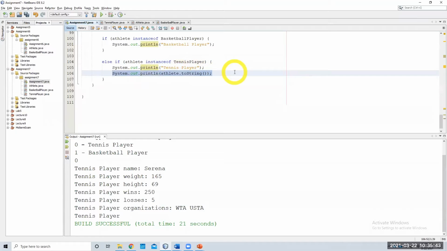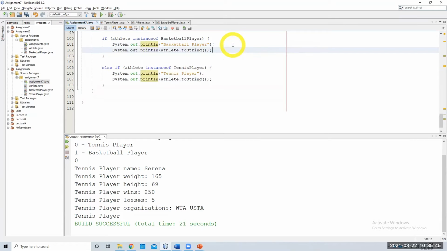I can do this for all of them, basketball player and tennis player. And this is really helpful if, for example, in your program, you know you're going to have an athlete, a water polo player or whatever. Say, for example, I'm creating the Olympics whole roster. There are multiple types of athletes, right? But I need to create just a general registration form for all those athletes.